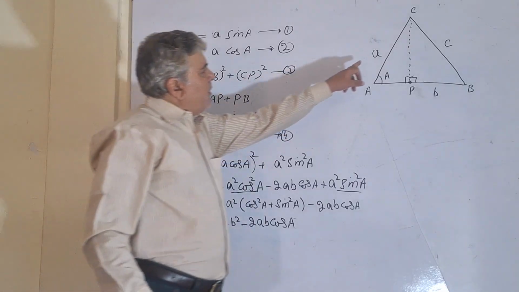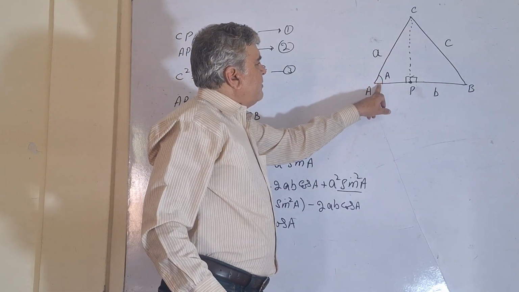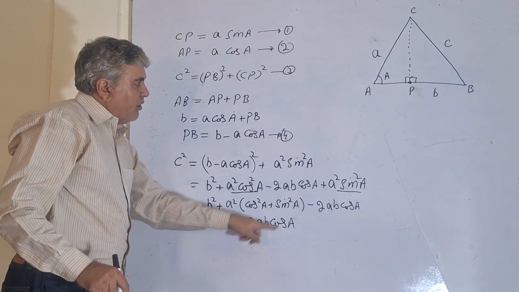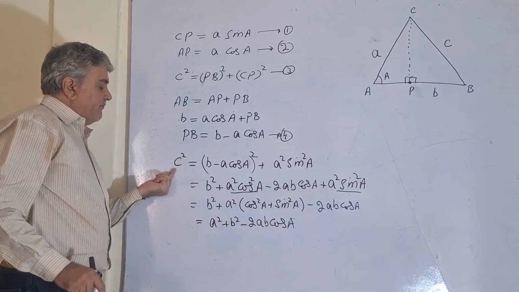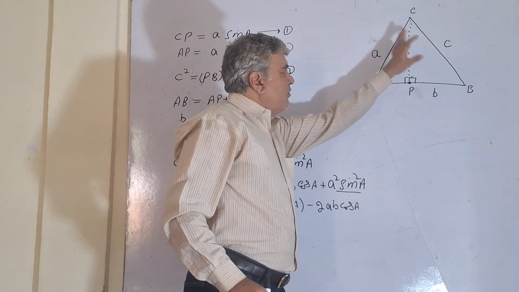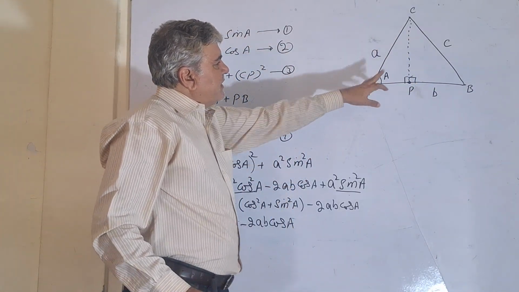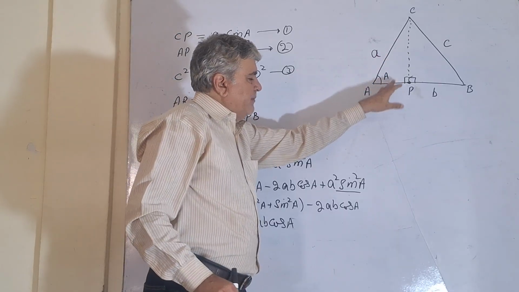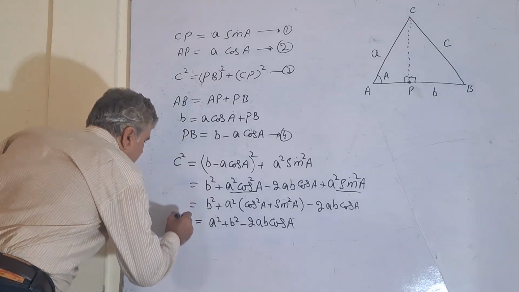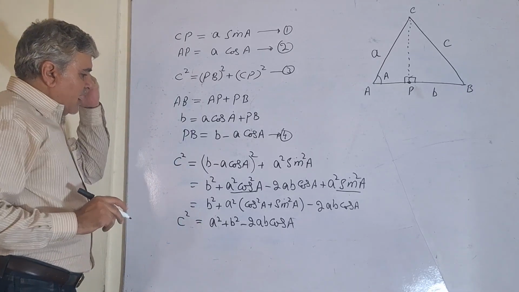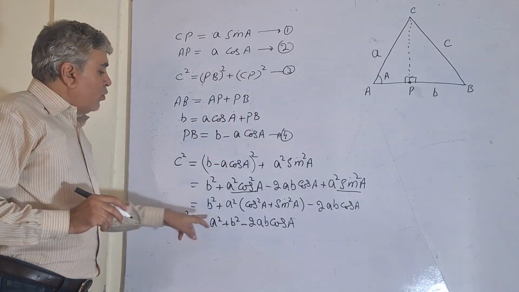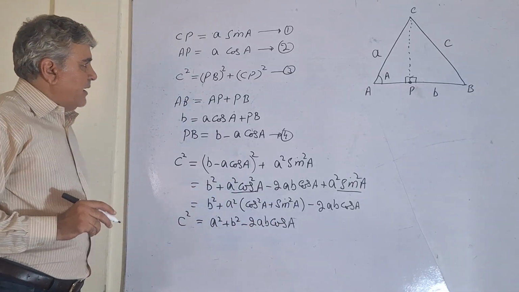That is, if we know the two sides and the angle between them, we can find the length of the third side, because on this side we have all three known parameters, so we can find c squared, and by taking the square root we can find the side length c. And once we know all three sides with this angle, we can find the area, the perimeter, and every aspect of this triangle. So this is what we call the law of cosine. That is, the law of cosine gives us the length of the unknown side of a triangle if we know two sides and the angle between them.